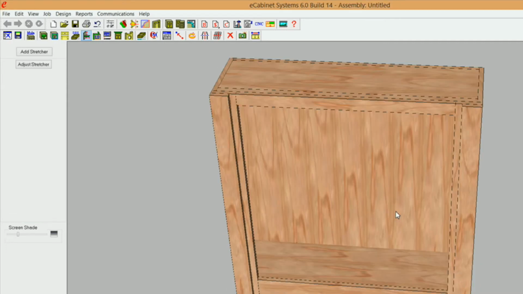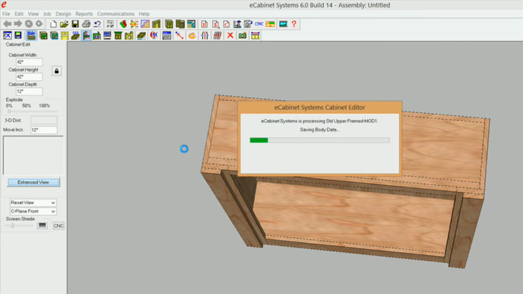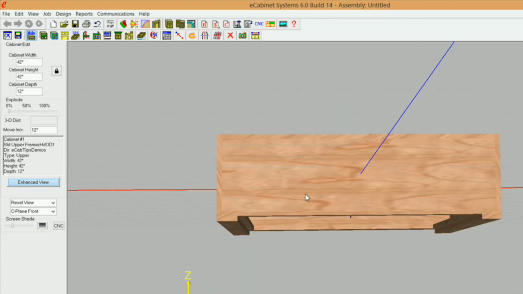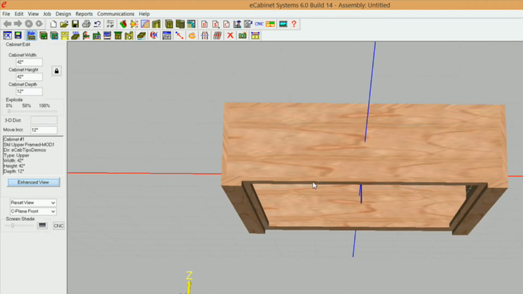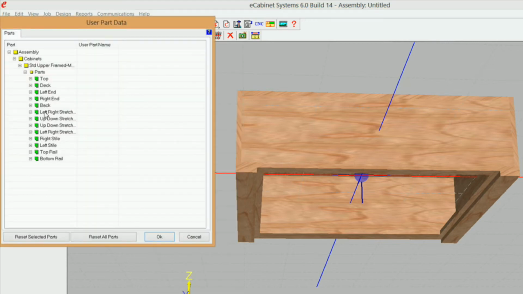We need to return to main, and we need to give our stretchers a name. So I'm going to go to user part name, and this is a left right stretcher, and it's the top. I'm just going to abbreviate this.